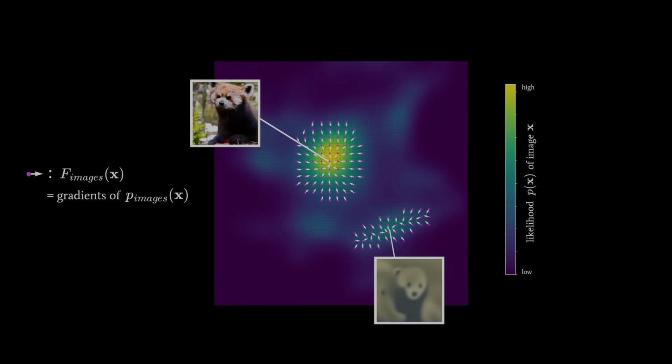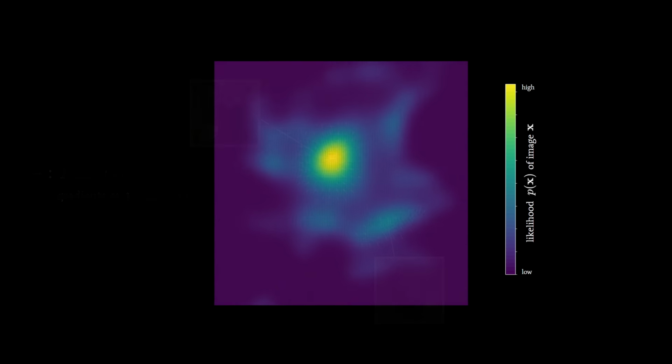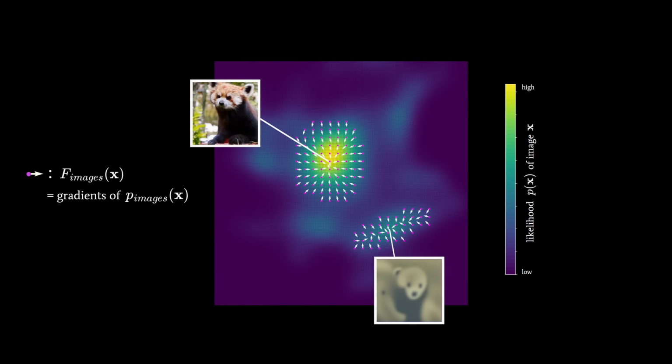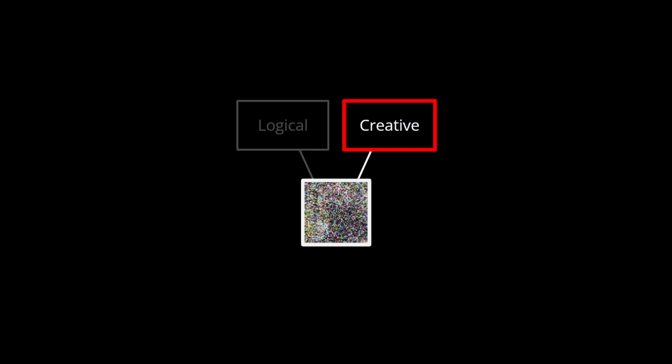From a mathematical perspective, the noise term is crucial for pulling us out of local optima and finding regions in the probability landscape that have a higher likelihood. From an intuitive perspective, the noise term takes on the responsibility of being creative, allowing the diffusion model to focus on the logical capabilities. And working together, they become more effective at the task that they're trying to accomplish, generating high-quality images. This seems like an unusual way to create art for humans, but from a machine learning perspective, this is a great design decision.